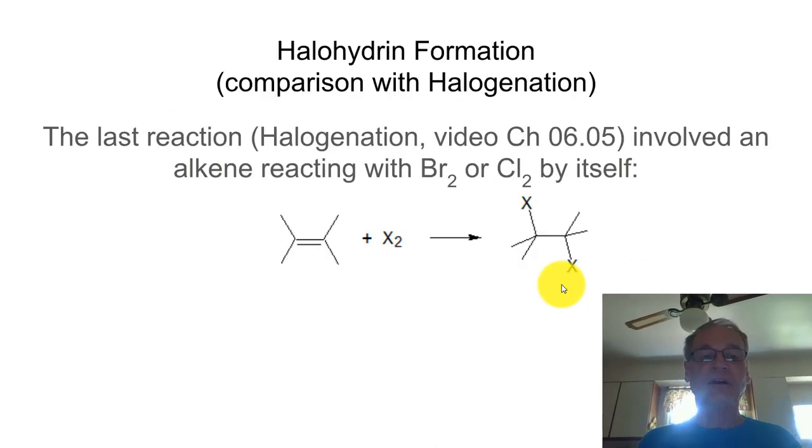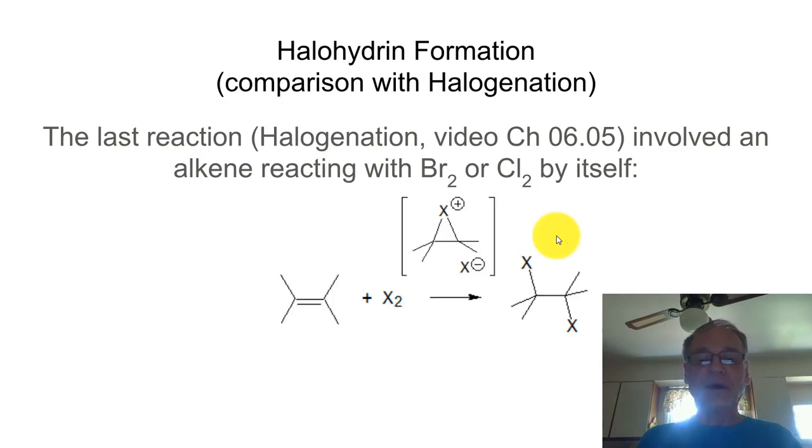As I said in the last reaction, that was video 6.05, we added a halogen to an alkene, and the two halogens added across the double bond, which you may remember is an anti-addition, so one up and one down. And the mechanism for that reaction involved forming a halonium ion, in other words, a three-membered ring with a halogen positive, a very strange intermediate that you would not necessarily think of as a particularly stable thing. A, because it's got a three-membered ring, which isn't particularly stable, and B, because it's got a positive halogen, and as you know, halogens want to be negative.